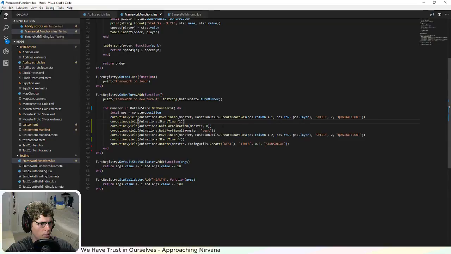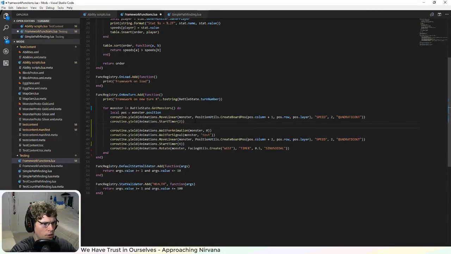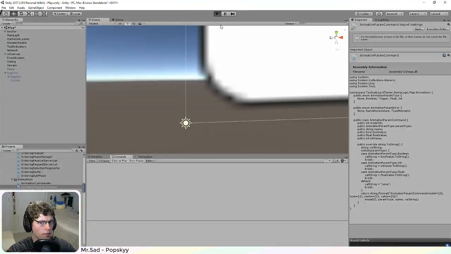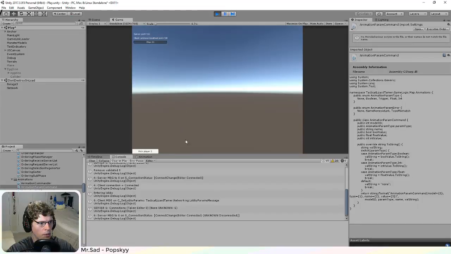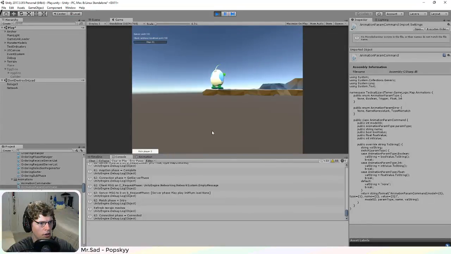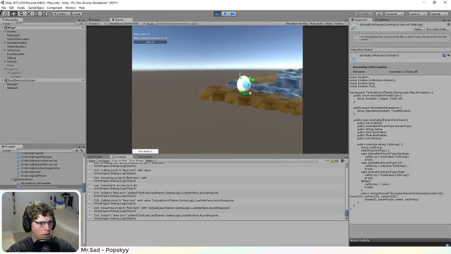So now, before we wait for the animation, I need to call animations set trigger on this monster. We'll set the test trigger. And that should start that animation playing, and so when we wait for the animation to complete, it should wait.